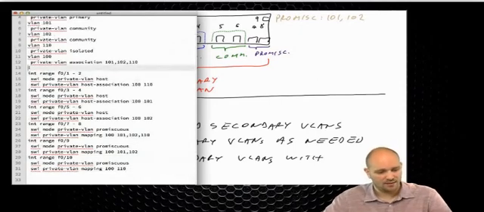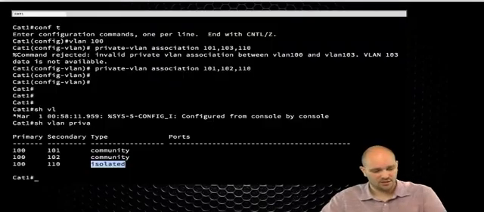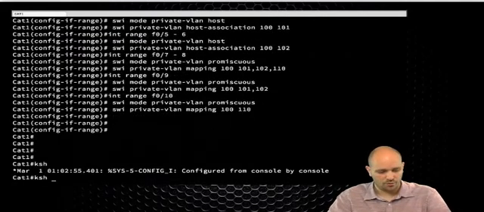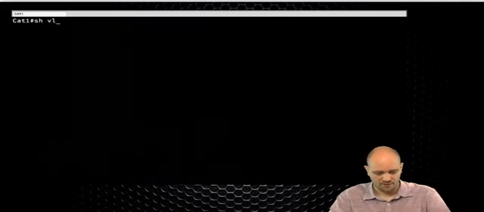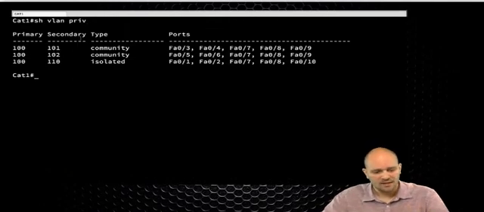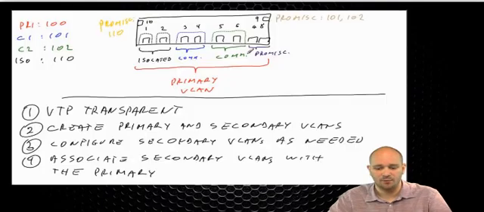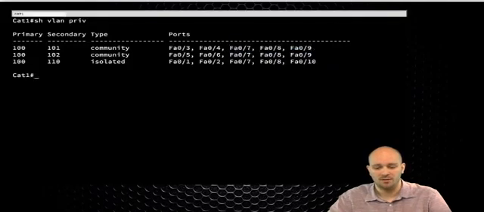So let me paste these configs into my switch and see what's going to happen. If I do now show vlan private-vlan, this is what I will be seeing. For VLAN 101, I have ports 3 and 4 that are members there. So this is our community number 1. And I have promiscuous ports 7, 8, and 9 involved here. And this is exactly what I had. 7 and 8 are promiscuous for all VLANs, and then 9 is promiscuous for VLANs 101 and 102. So this is what I'm seeing here.